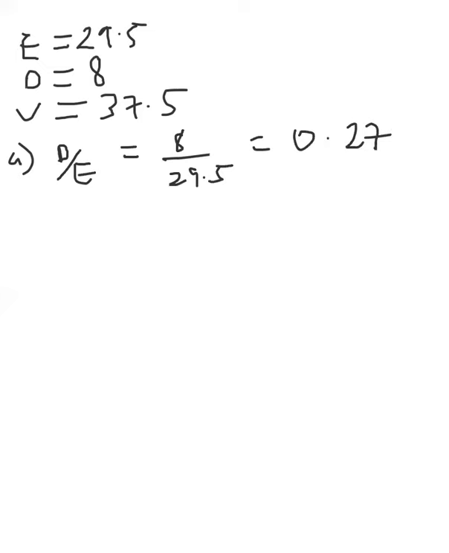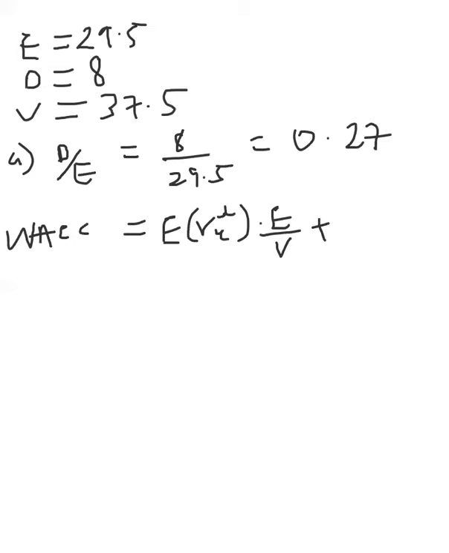Great. So the next question is, what is the firm's weighted average cost of capital? Now, the weighted average cost of capital is equal to the expected RE of a levered firm multiplied by equity over the value, plus interest on debt multiplied by debt over the value, because in this case there's no tax. There's no tax. All right. So we already know, so what we have to look for is the expected RE.